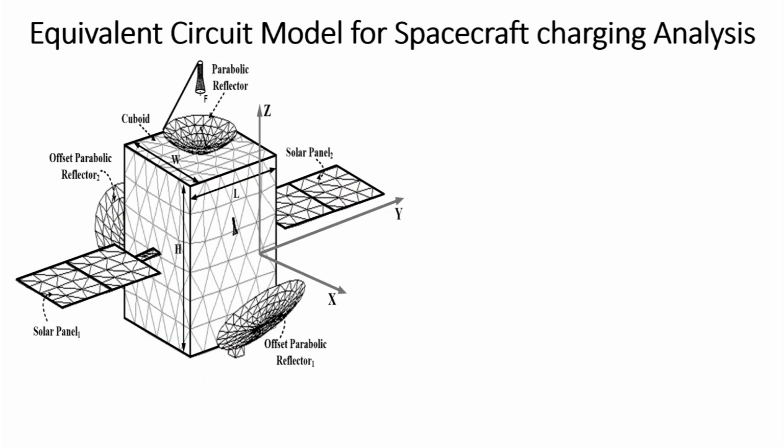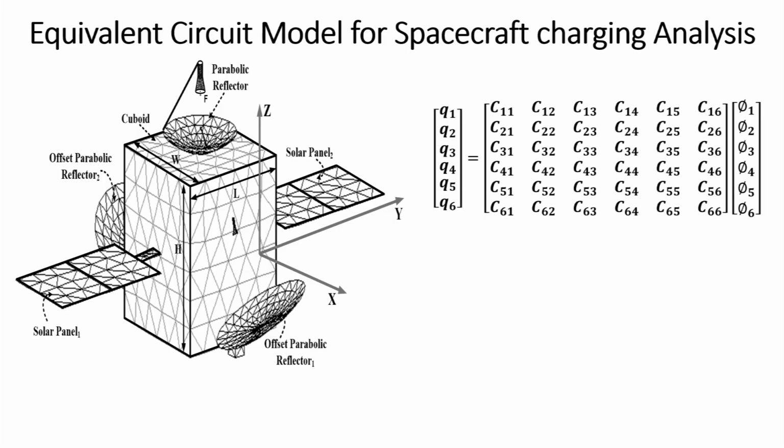So, this gives one example, a case study I am giving. This represents a spacecraft. This is the spacecraft bus or the structure, and then this is the solar cell, and these are the different antennas. There can be other subsystems also, but just to show how it is done. What is done here is that a capacitance matrix is formed.